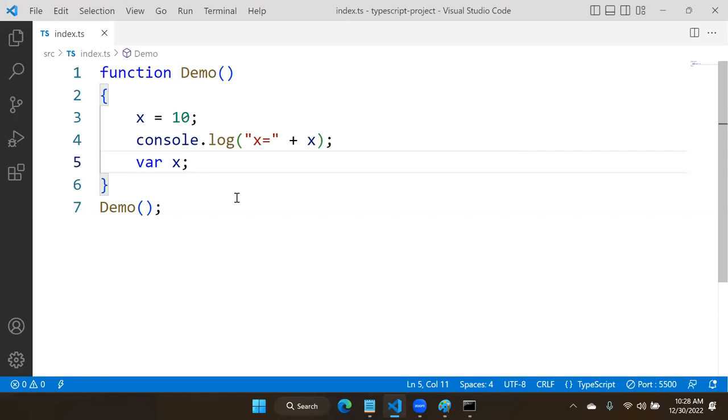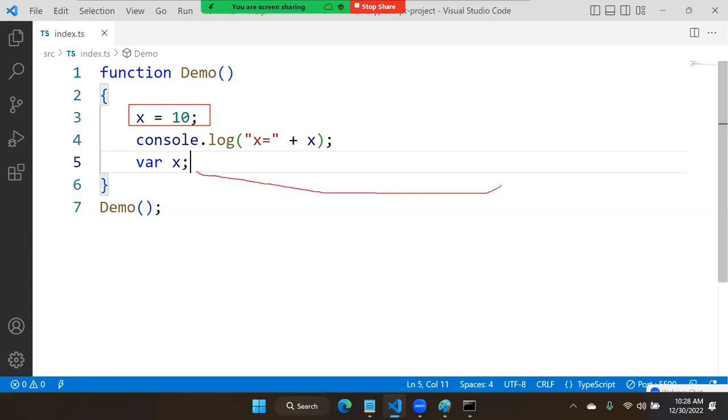But here the specialty is that generally the compiler starts from here. But when the compiler starts here, it will see there is x, but it is unable to find the declaration of x. But you declared x by using var. Now what this var will do is hoist your x like a flag here. Understood?